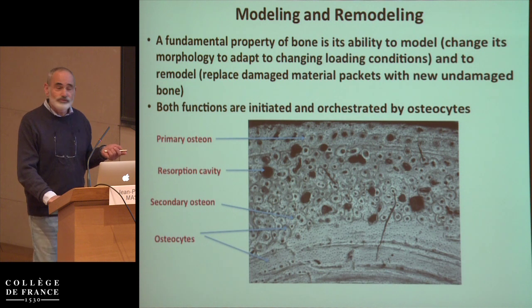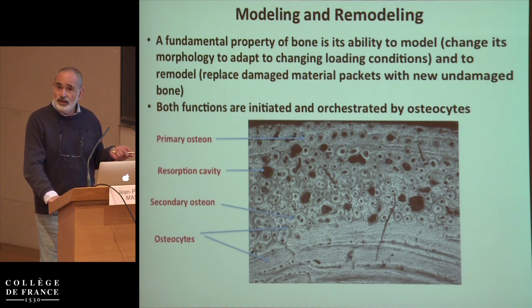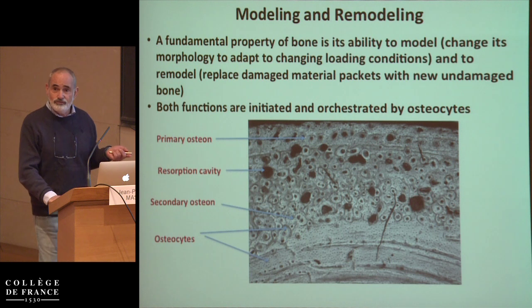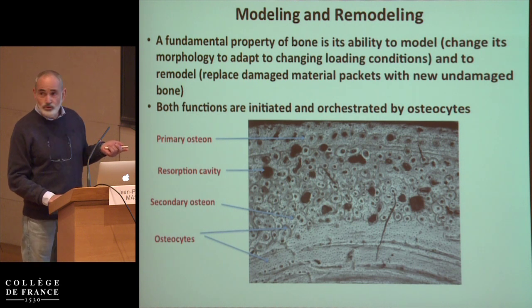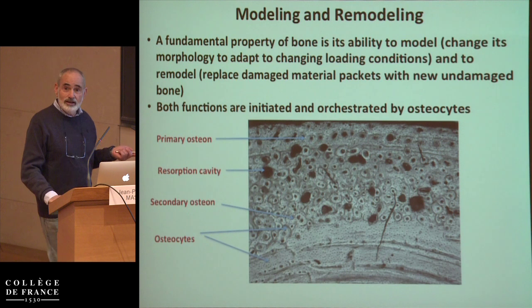Remodeling is even more wonderful, and that's the process where when damage accumulates in the bone due to cyclical use, this area of damage, when it reaches a certain threshold, is completely removed and then replaced by new pristine bone that has no damage at all. And that, again, I think Peter said yesterday, the entire human skeleton is replaced within a few years.